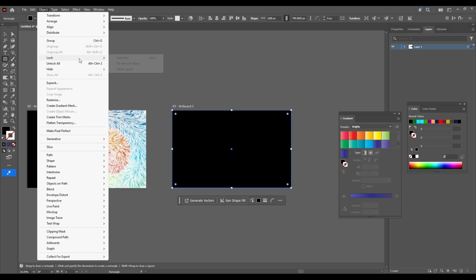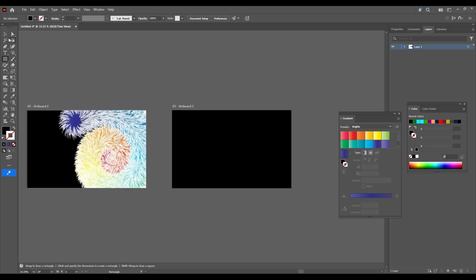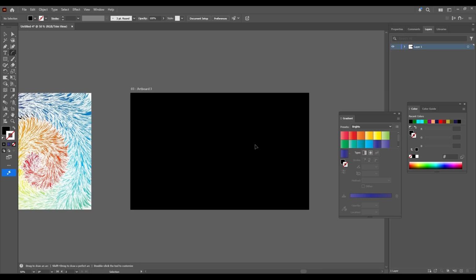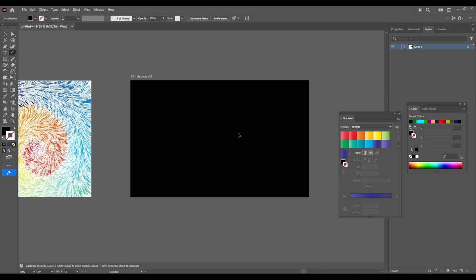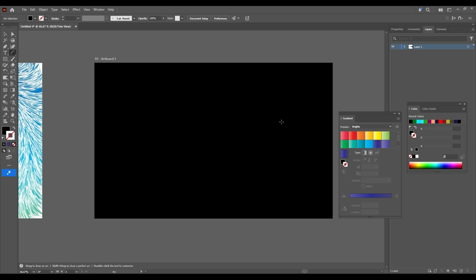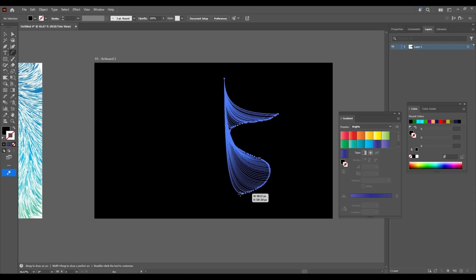Object, lock selection. Now you can use the arc tool. So here is one shape that I'm interested in telling you about. I don't know whether you like it or not. If you look at the keyboard at the top left, there is an escape key, right? Just below the escape key, there's one more key. I don't know what its name is. First you have to do like that. Then you have to hold that key. Once you hold it, then move it.